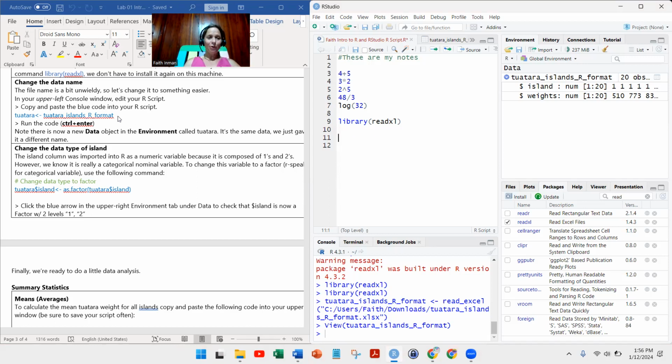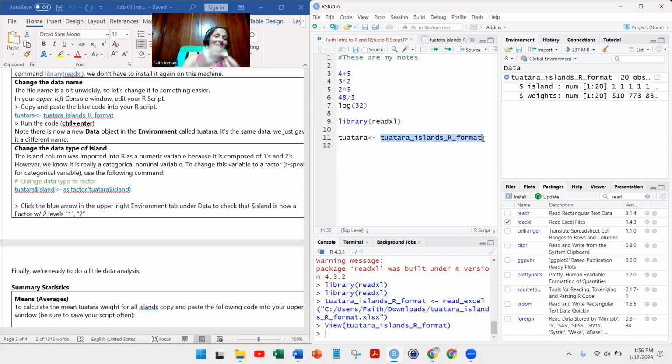So if you look at the tutorial, everything that's written in blue, you can just copy and paste that code into your script window. Control C, Control V, or Command. I put Control, I'm on a PC, but if you're on a Mac, you know that I mean Command too. That's the same thing, it works, right? So what this script says is take this object, R calls them objects.